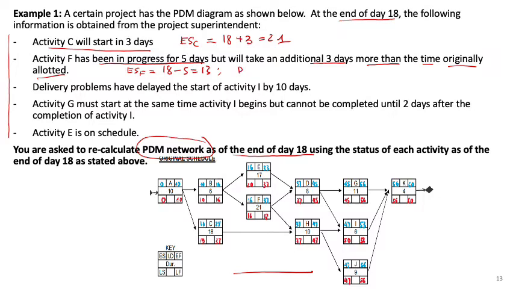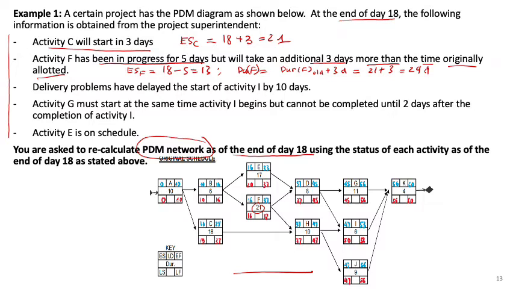So now you can calculate the new duration of F. So new duration of F is gonna be the old duration plus 3 days. So looking at the as-planned schedule, what is the old duration of F? It's 21. So that means the new duration of F is gonna be 21 plus 3, so you got 24 days.